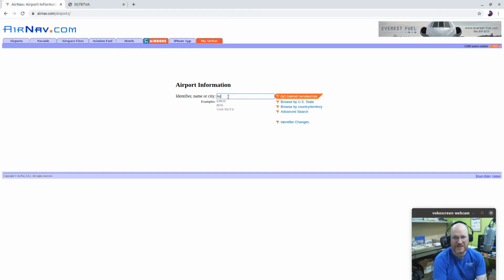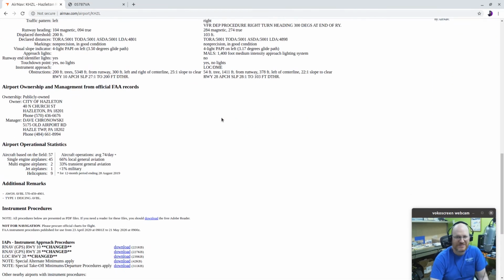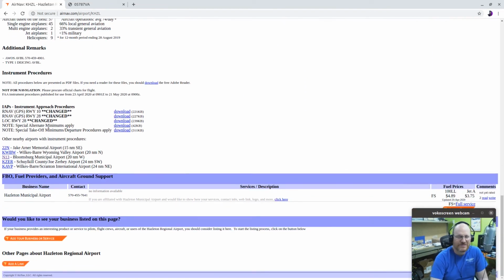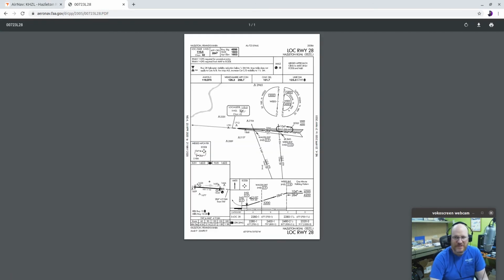What if we try an airport like Hazleton? Hazleton has a couple of different approaches, some GPS approaches. They also have a localizer approach. This is covered more thoroughly in the next chapter, where we get into approach chart analysis.